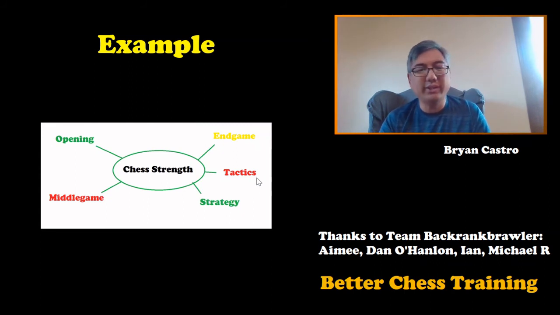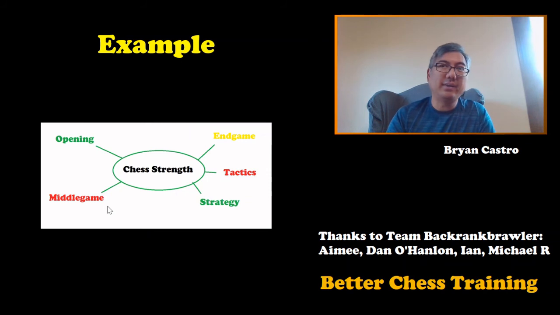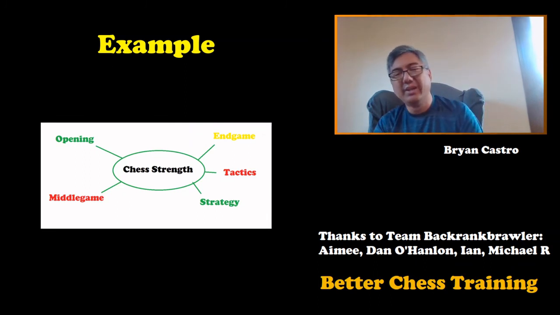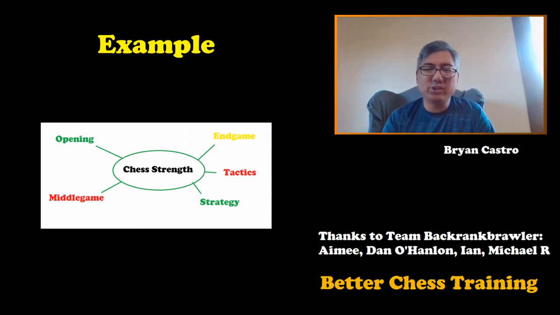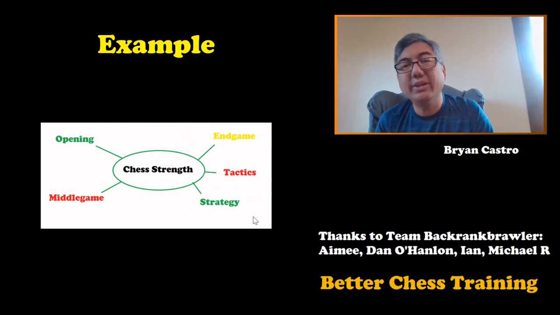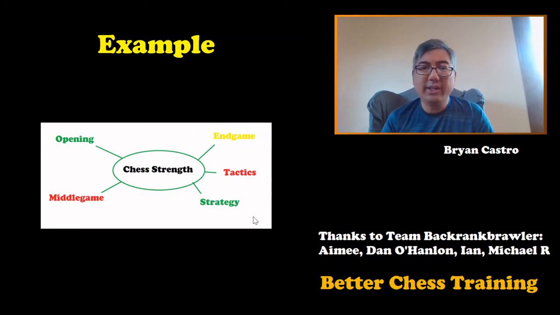And again, the evaluation can be maybe a rating, maybe your tactics rating on chess.com or Elite Chess is not as high as you'd want it to be, or maybe your coach is looking at your games and saying you're weak in the middle game, or maybe you're looking at a computer evaluation of your games and you're seeing that in the opening you're doing pretty well, but in the middle game it often dips. And this is where you can use this type of feedback to develop a strategy. Maybe you need to spend more time in those particular areas, or maybe you need to get a specific book or a course that will help you in those areas. So, evaluation feedback can be very helpful in a way that is prescriptive to helping you to improve.